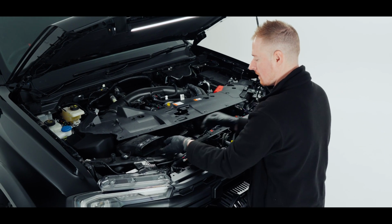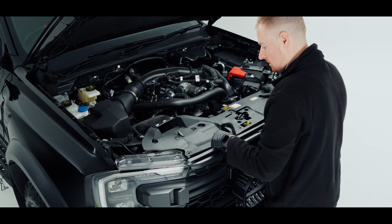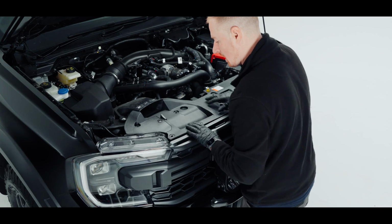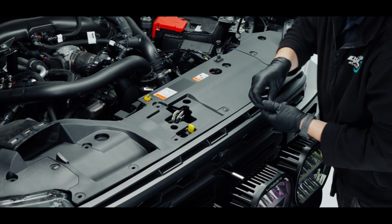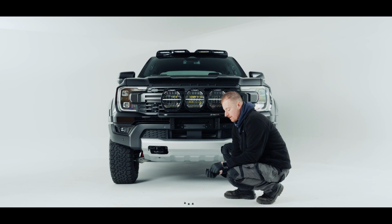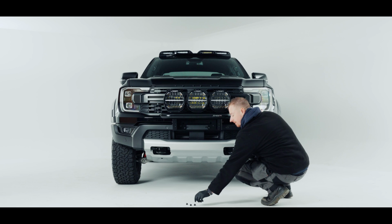Just refit this front panel. I'm just going to pull this rubber off the air duct, then slide that under and into position, and then pop that rubber back on the air duct, and I'll get our trim clips and refit that. So last thing to do, we have these M8 covers for the bolts, and they simply just pop on the edge.